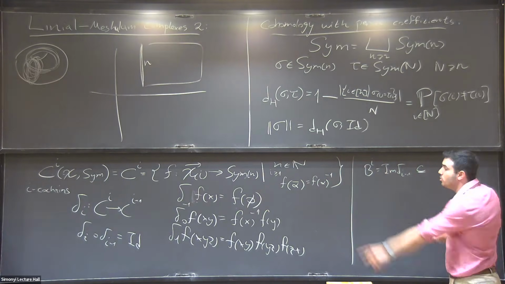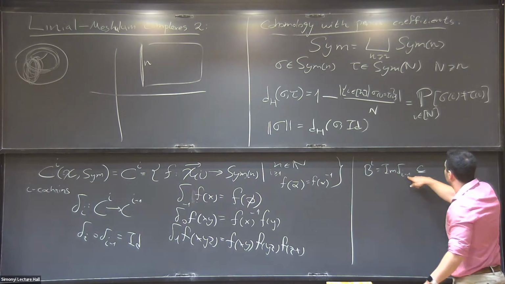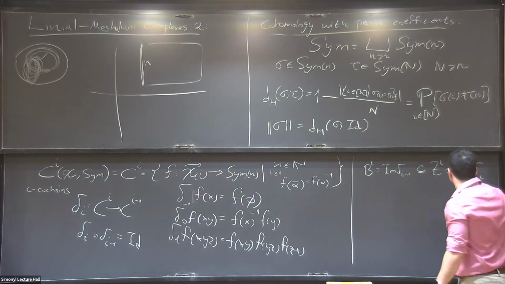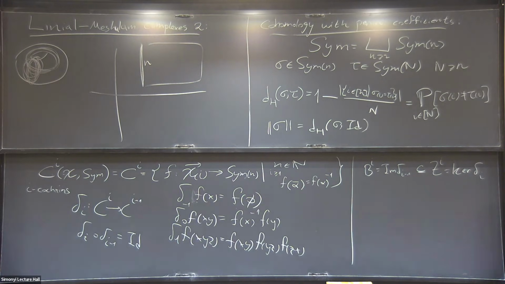So this Bi, because of this condition, which is the image of these, is also contained in Zi, which is the kernel. And again, it's a bit of a bad notation calling it a kernel, but I hope you understand what I mean by that. Those that are sent to constant identity functions. The inverse image of all possible identities, and there are infinitely many, right? Those that act on 2 elements, those that act on 3 elements, and so on and so forth.